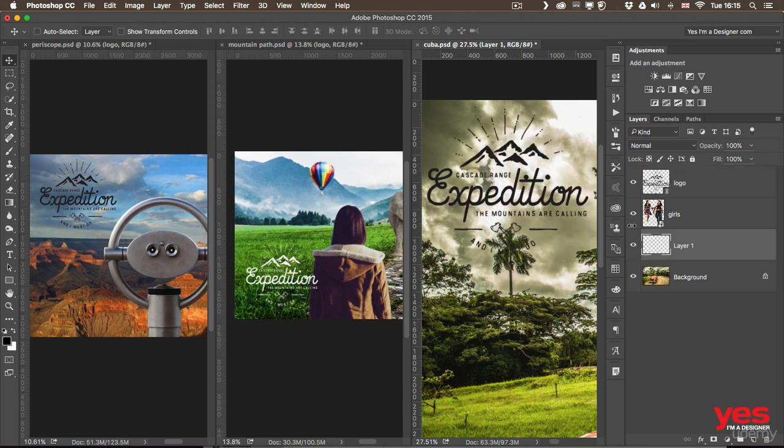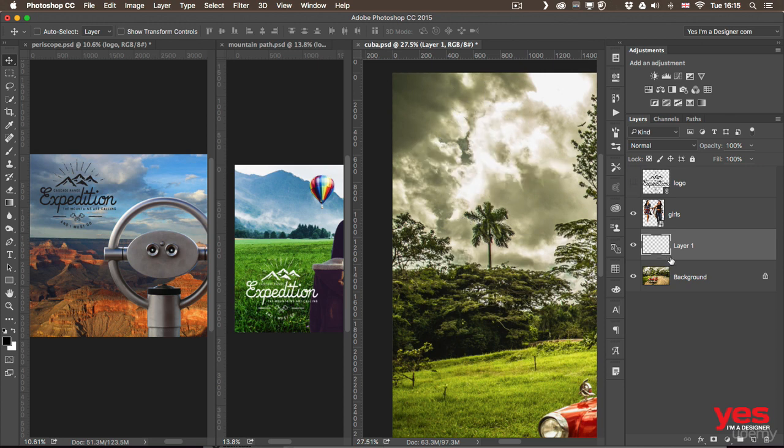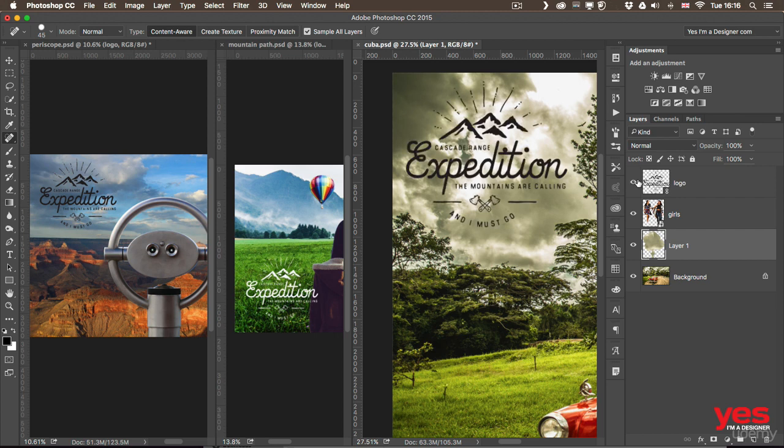And I'm just going to give myself a bit more space to work by dragging the edge of this image to the left. So now I can turn off the logo, and on this new layer I'm just going to use the Spot Healing Brush tool, maybe make the size a bit bigger, and having the Sample All Layers option turned on, I can paint over this part here and start removing it. So as you can see, it's really fast. And then just the last bit there, which we need to remove. A couple of times I paint over it and it's gone. So we retouch the tree. Now we have enough space for the logo. I'm just going to rename this layer and call it Retouch, just so I remember what I've done there.